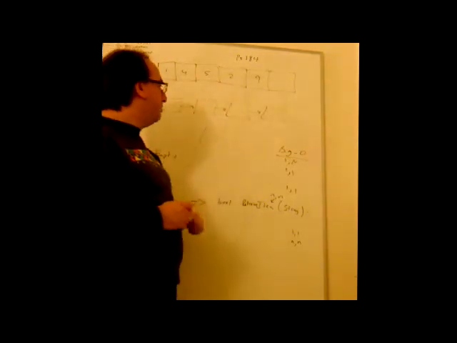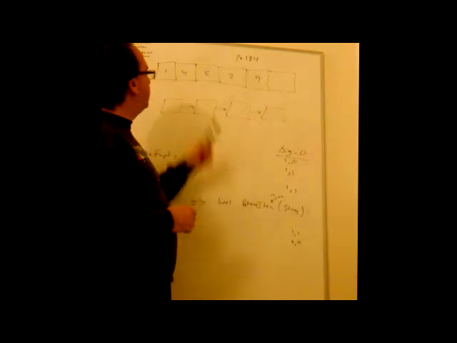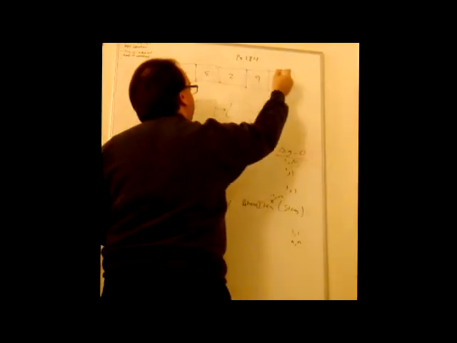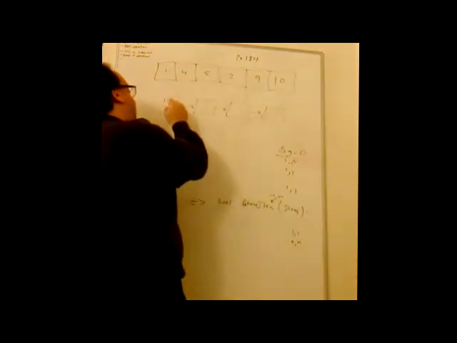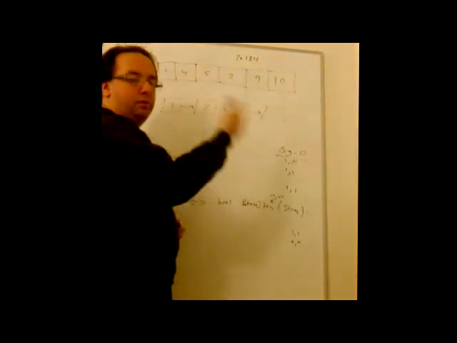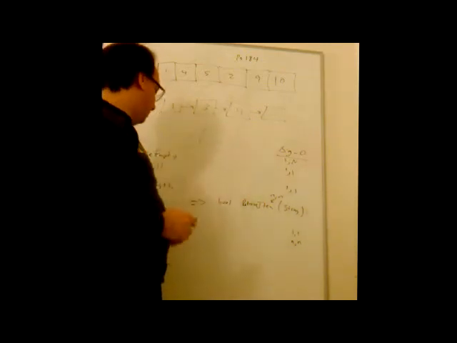For inserting an item, now this is easy. This is always constant time because we don't care about the ordering. So insert a new one and just boom, put it there. Or if it's the first one, put it here, put it here, put it here. It's just simple: make a new node and add it.